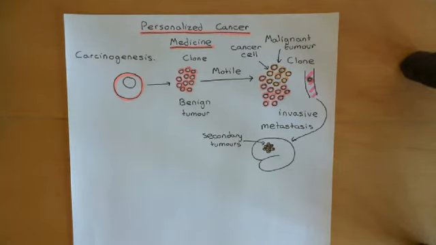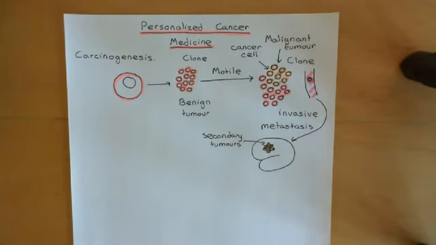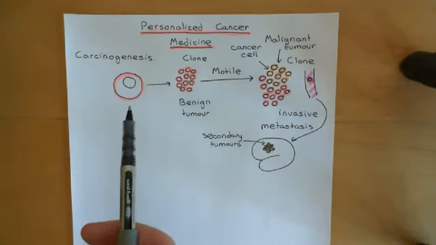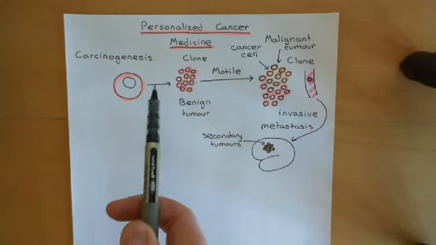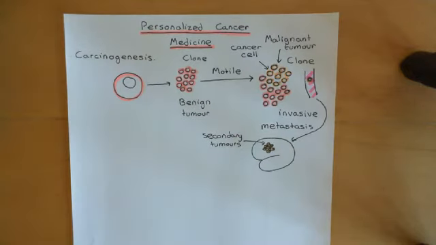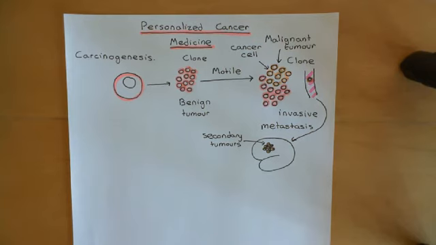I have simplified it down to 2 mutations, overdivision and then motility. In reality, the progression from a normal cell to a cancer cell is much more complicated than this. These are the major 2 mutations that you need, but in reality there are loads of other ones that you need as well. So in reality, this is far more steps. I think people estimate that it's usually around 7 steps.